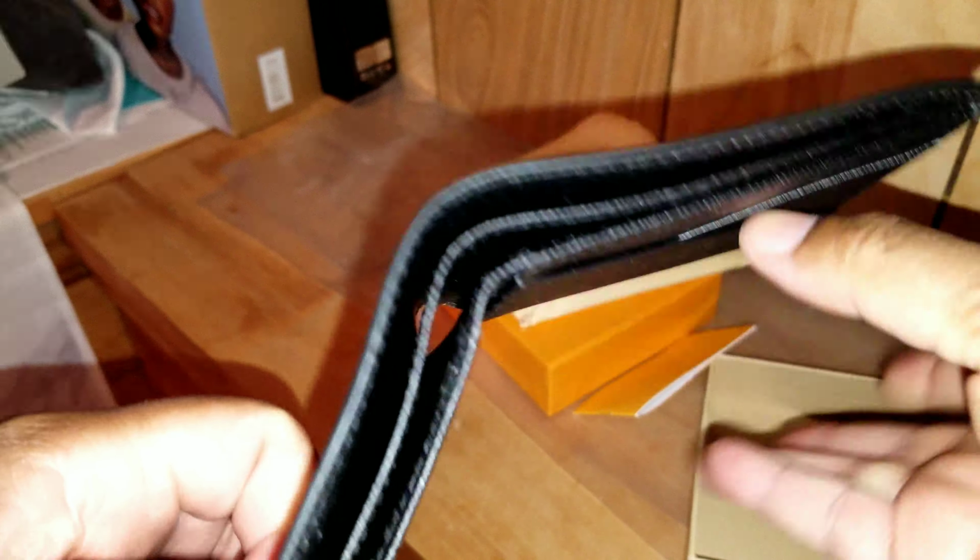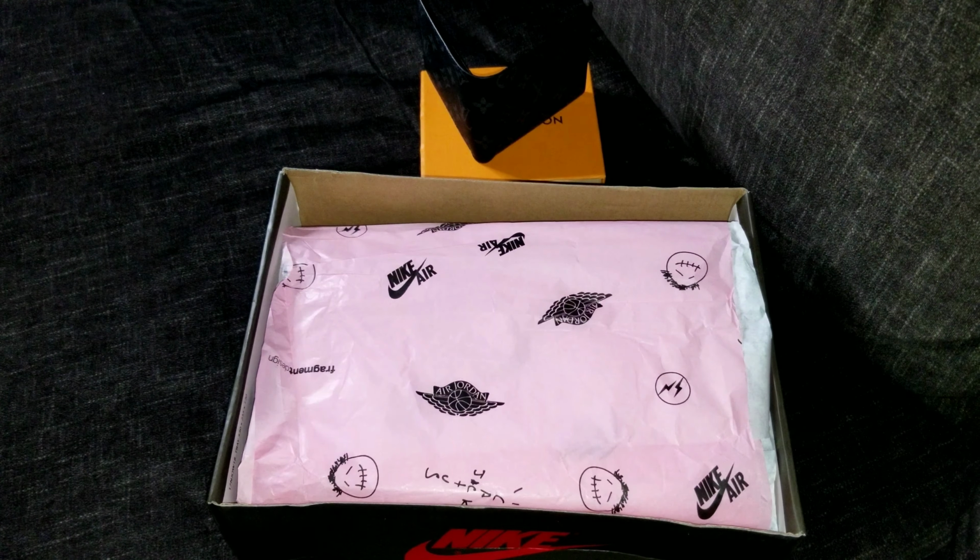So we're looking at the Louis Vuitton box again, but let's merge the two, right? What if we put Louis Vuitton with some Nike Air Jordan 1 lows? Let's look at the wallet a little bit first before we even go into the shoe itself. But when I saw this shoe, and not from the same supplier that provided me the wallet, I was like, yeah, I definitely got to cop, because these are definitely different.